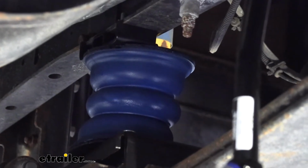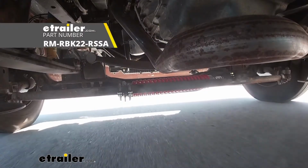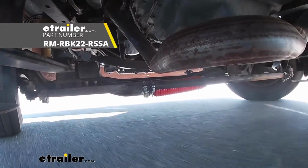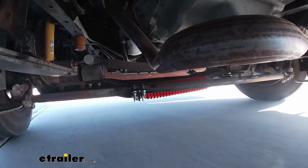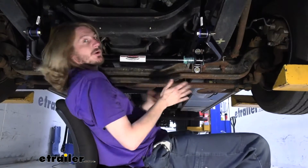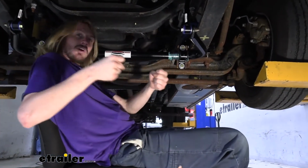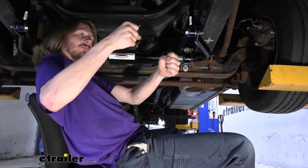And lastly, there's one more component I'd recommend in addition to front and rear Sumo springs and sway bars, and that's a steering stabilizer. Those install on the drag link here. This is a bar that connects between one tire to the other, and it will connect to the frame, and you'll set it up and install it at a point where your steering wheel is perfectly straight and the wheels are perfectly straight. So if you're driving down the road and you hit any potholes that jerk the wheel to the left or to the right, that dampener is going to help to absorb that.